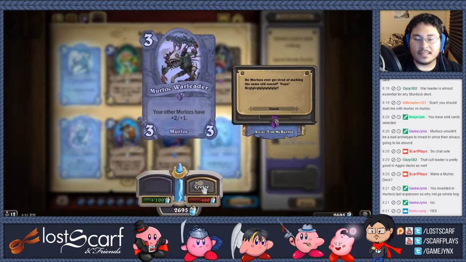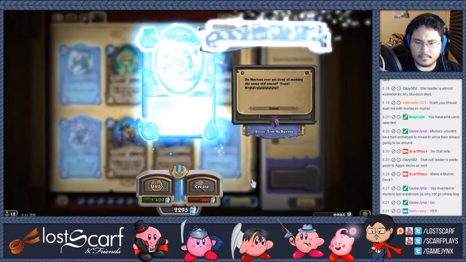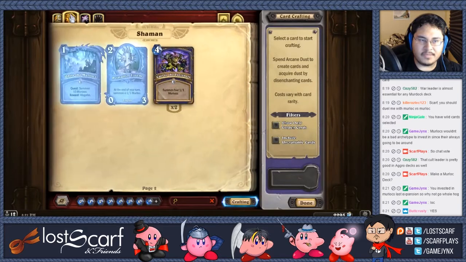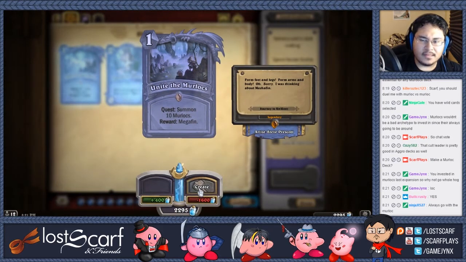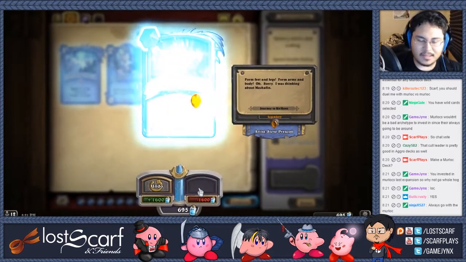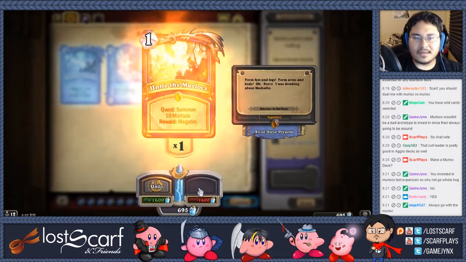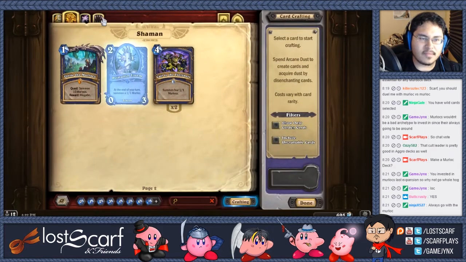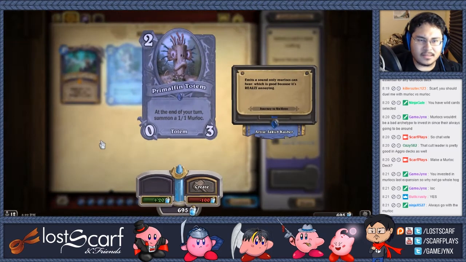We need to make these guys. Okay, really quick, let's just make the legendary. Unite the Murlocs! Now! No! There you go. What is this? Do I want a Primal Fin Totem? I kind of want a Primal Fin Totem. I'm gonna make a Primal Fin Totem.